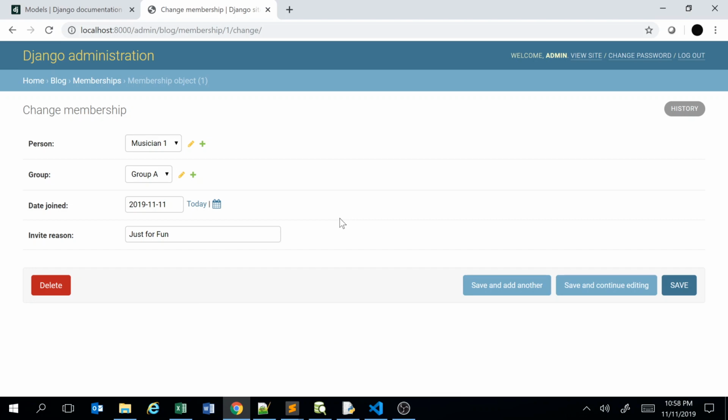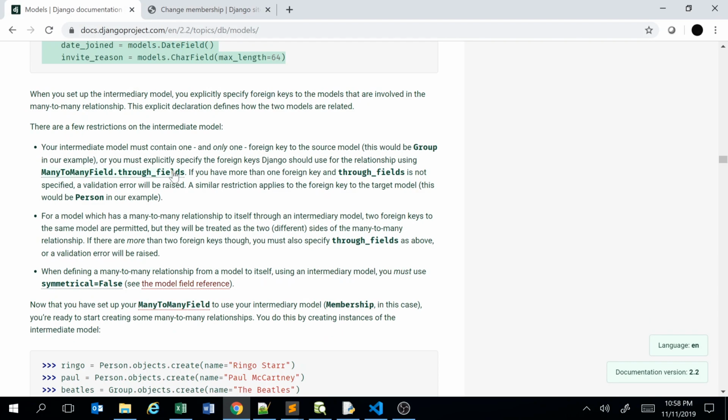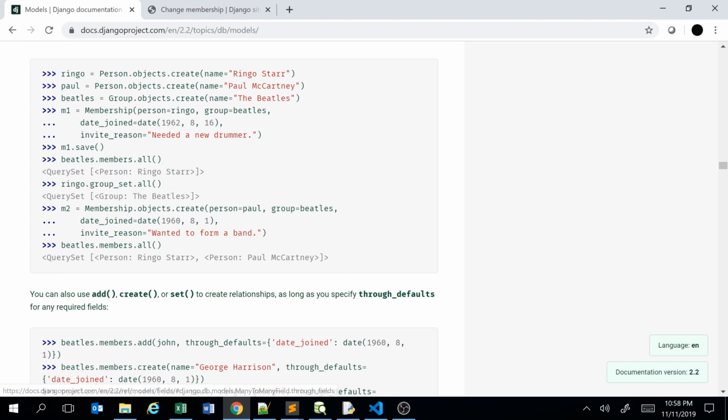Okay, and that is pretty much what there is. We already saw in the previous video how to create the objects in the Django Python shell, and also how to retrieve and create the query set, all that stuff. So you guys can play around with it. In case you have any doubt, I will help you in the comment section.